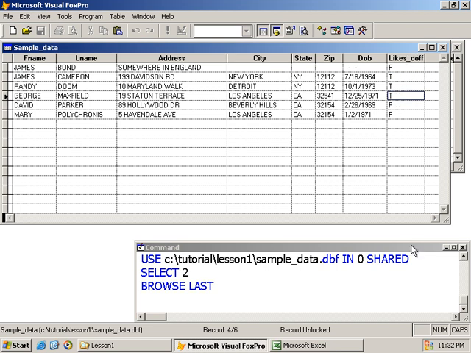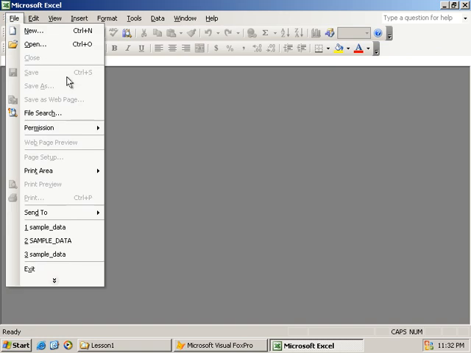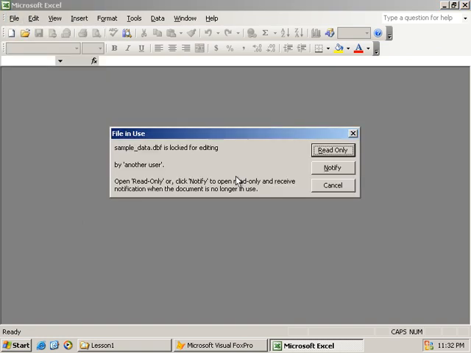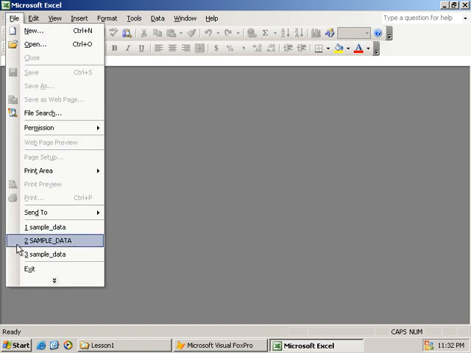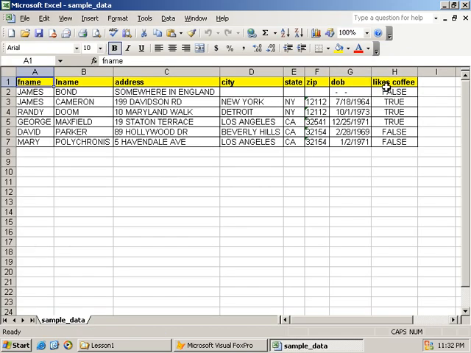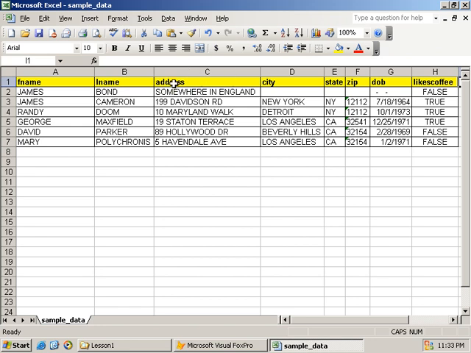Notice that there's an underscore in there because in my original table, the Excel version, I had likes space coffee. So where there's a space, Excel will insert an underscore because spaces are not valid characters for a column name or field name in Visual FoxPro. Or myself, I could have gone in here and just deleted the space before doing the save as, which would have made things simpler. And as for the name, I could have widened this column to make it a little wider, and so forth.